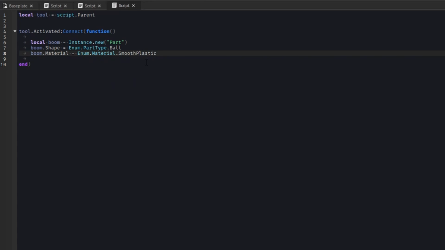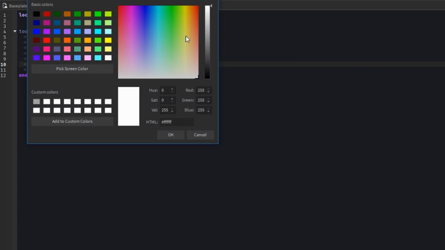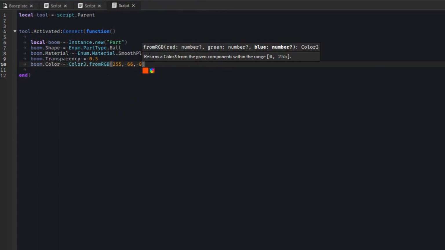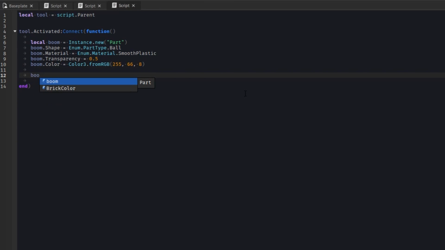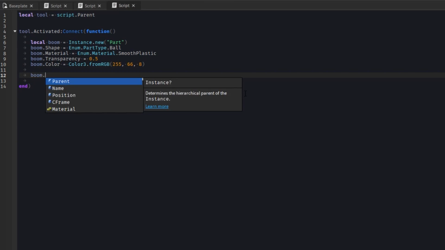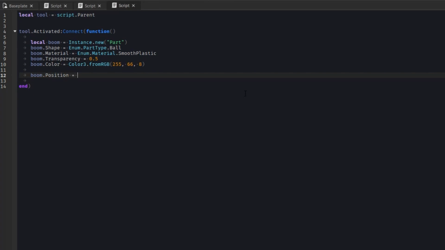I'm just going to use smooth plastic, and we'll make its transparency 0.5. We'll make its color red, pretty much. That's a pretty decent color, right? And now what we'll do is boom.Position equals.